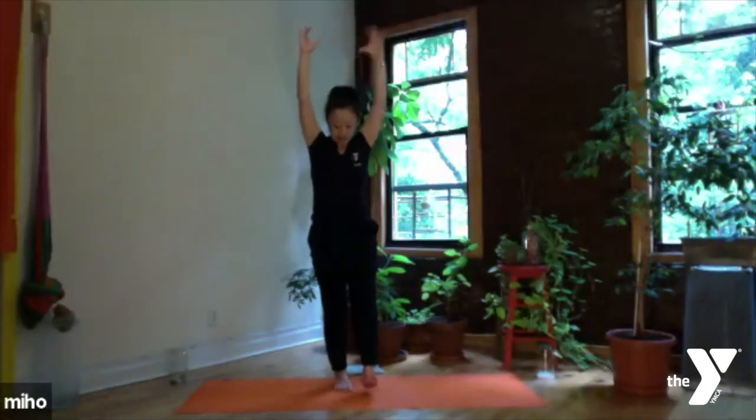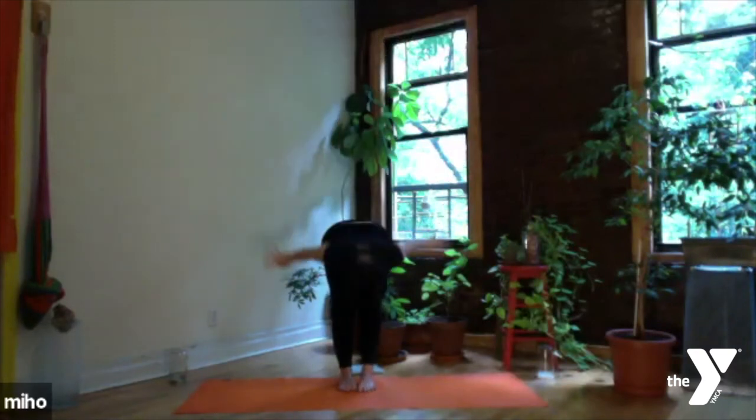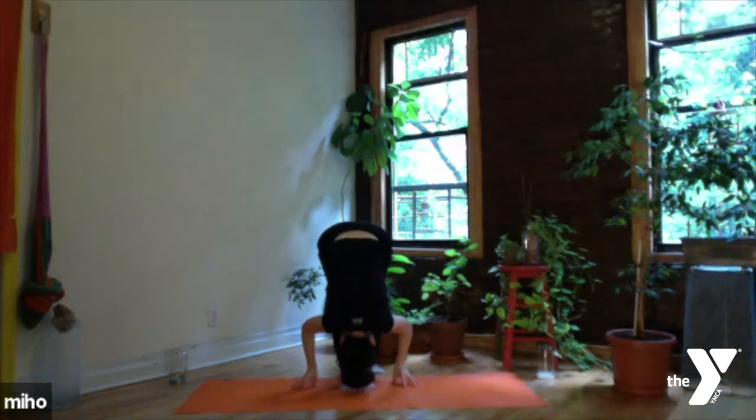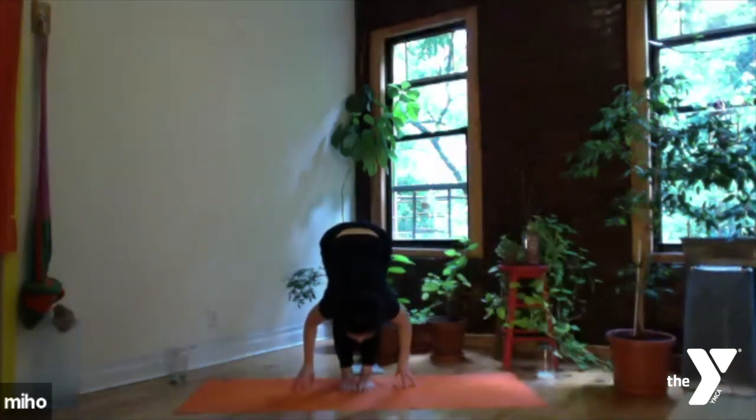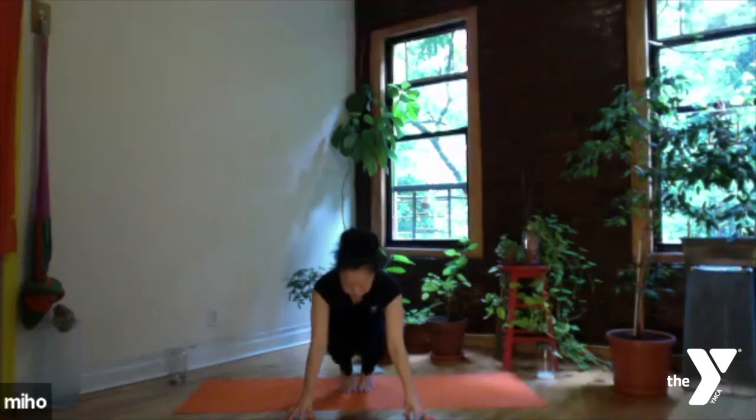Releasing your right foot down, taking the inhale back bend. Exhale, forward fold. Inhale, lengthen the spine. And softening your knees, release your knees forward, moving to your tabletop.